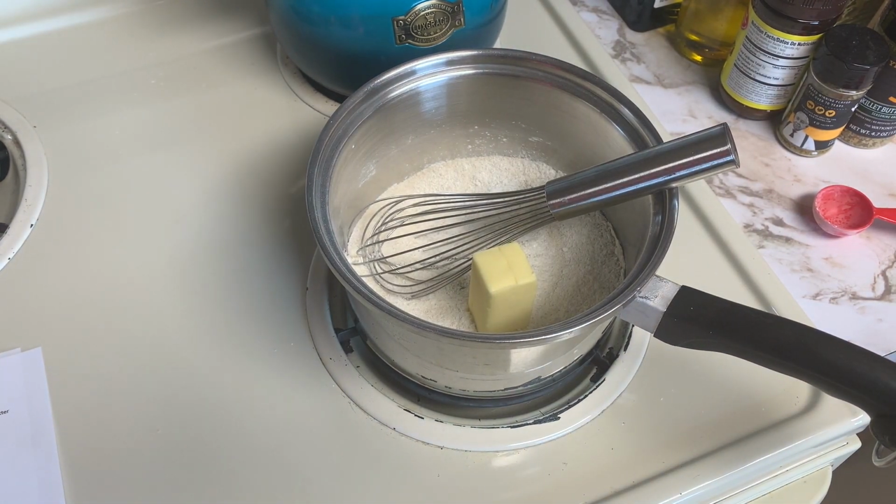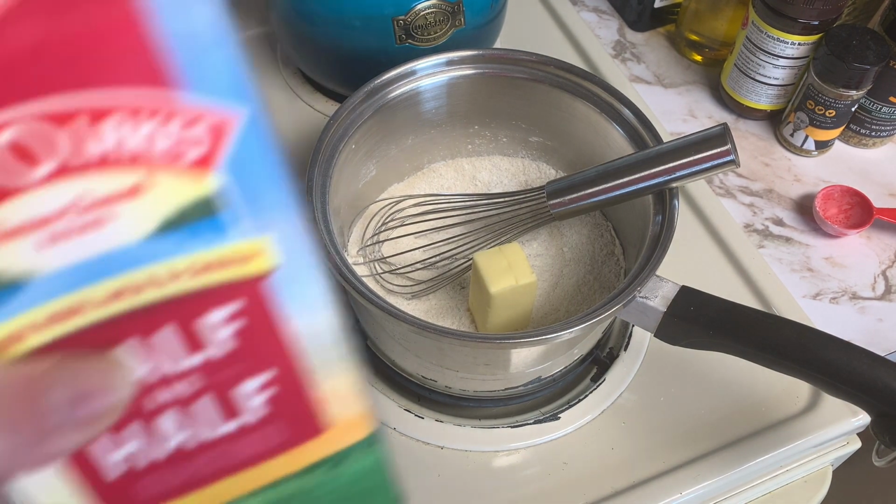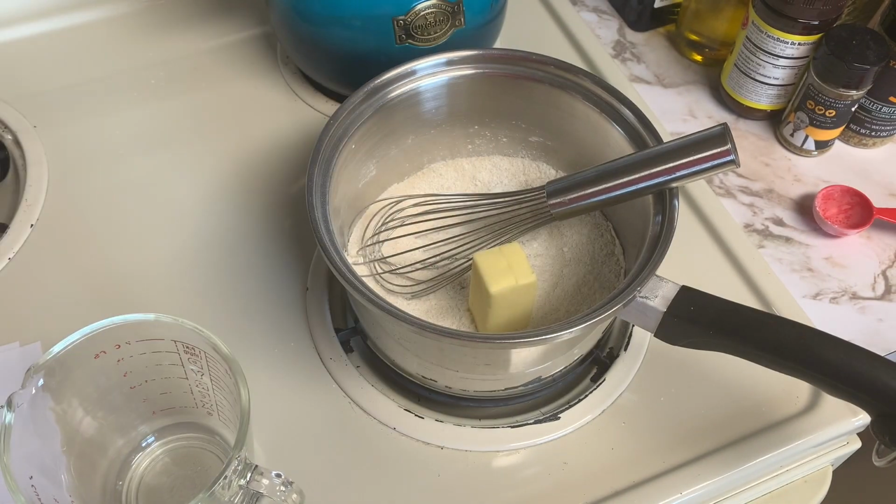And here I am adding 4 tablespoons of butter, and that'll melt in the pan. You can melt it ahead if you want. Does not matter, but that's where that goes.